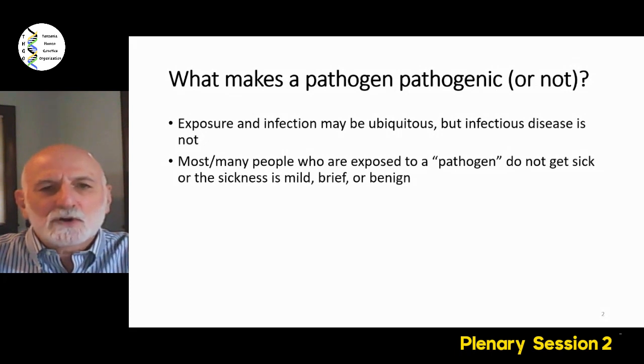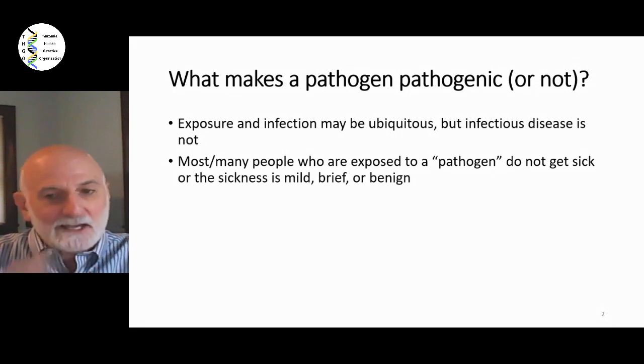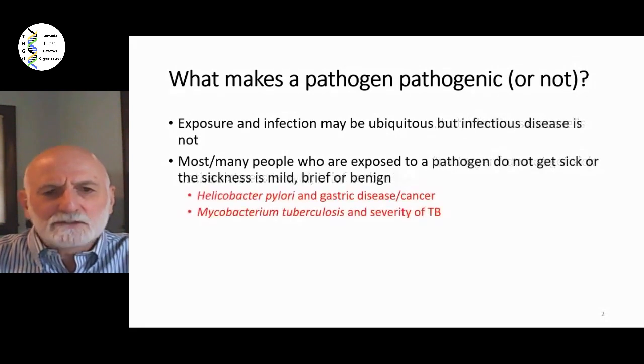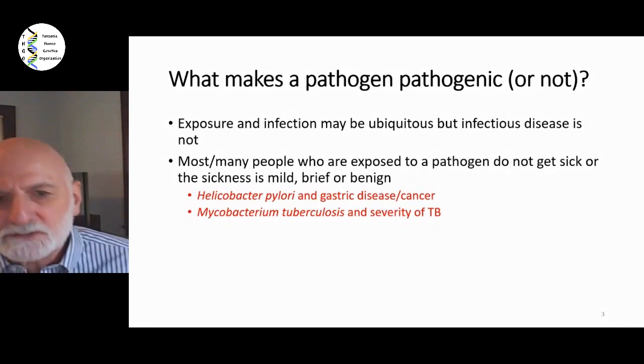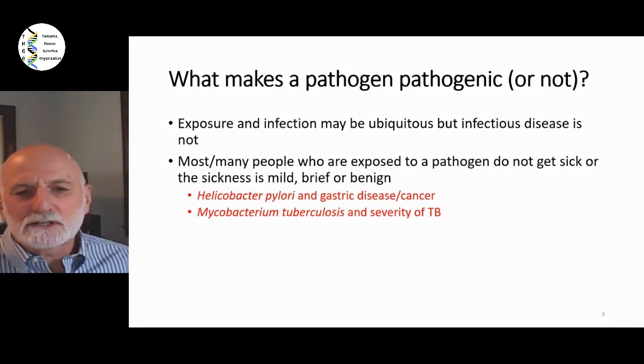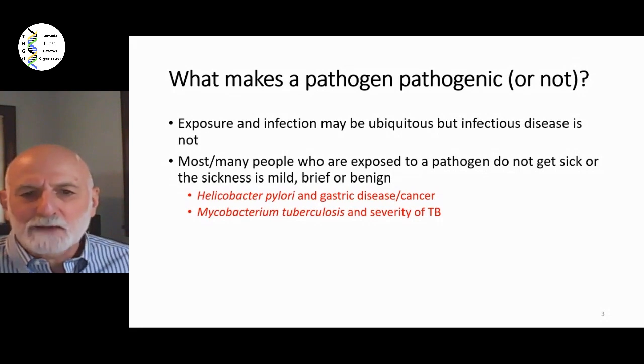So the question is, why is it that in a world where we're constantly battered by infectious agents, we do not always get sick? I'm going to talk about two examples that we've been working on over the last several years. The first one is Helicobacter pylori, which is the causative agent for gastric cancer, much gastric disease, and duodenal ulcers. And the second example is Mycobacterium and the severity of tuberculosis.